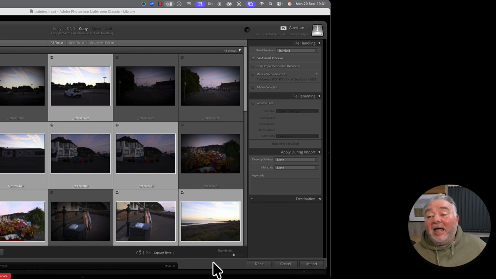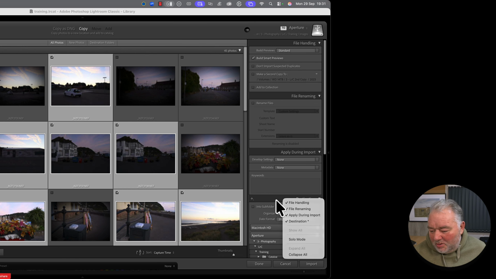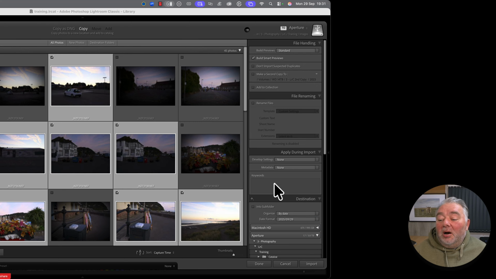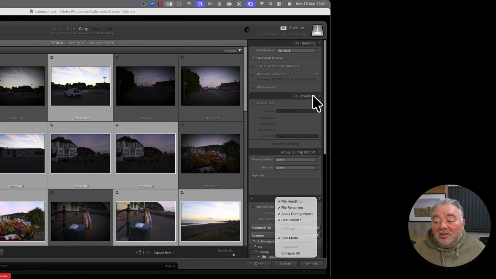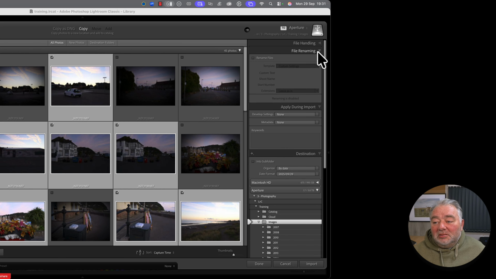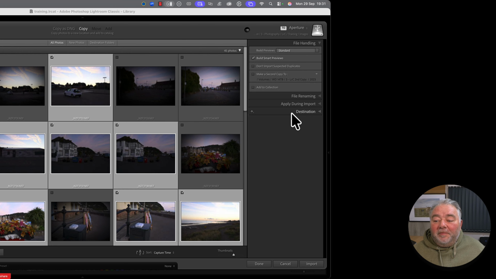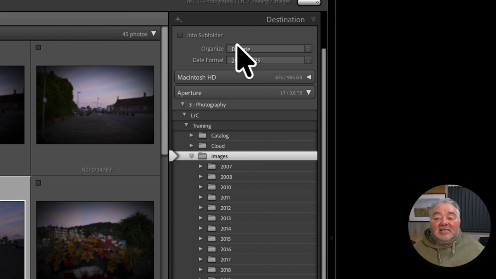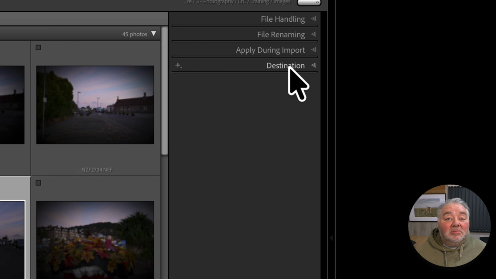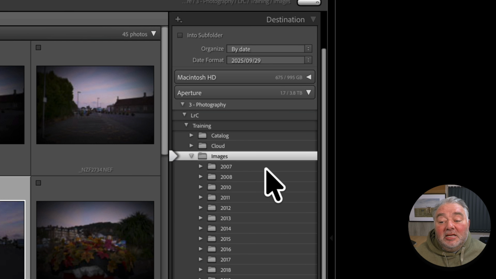So right hand panel, this is where it's going to go and, once it's got there, what are we going to do with it? Or what's Lightroom going to do with it? Now, in my opinion, I don't think we can. No, we can't. We've got solo mode, so you open one and the others close. But in my opinion, destination should be at the top because that's the way I work. Well, where's it going to go?